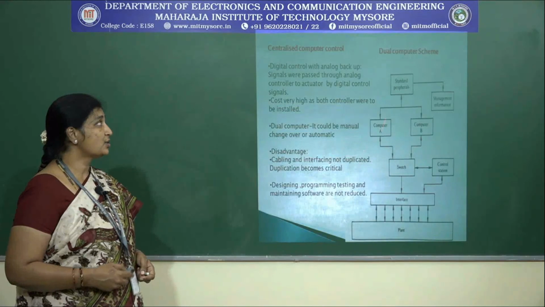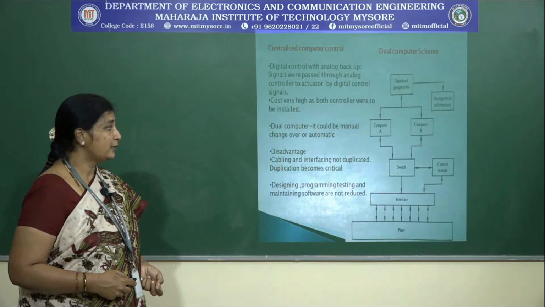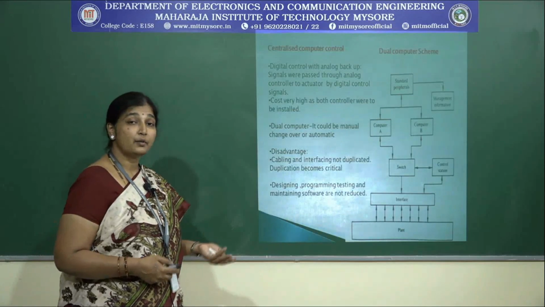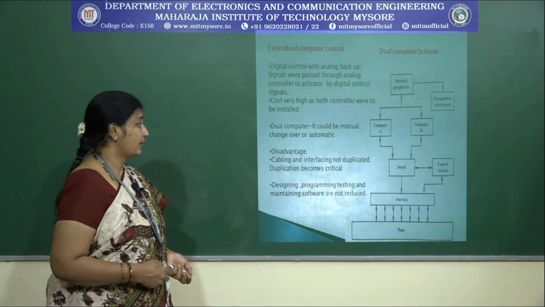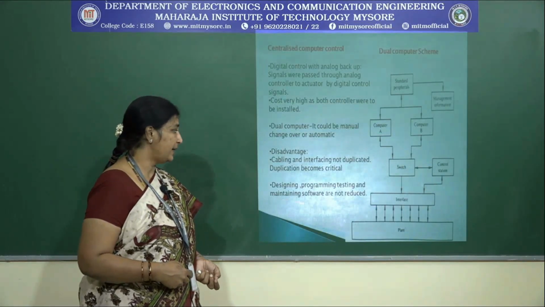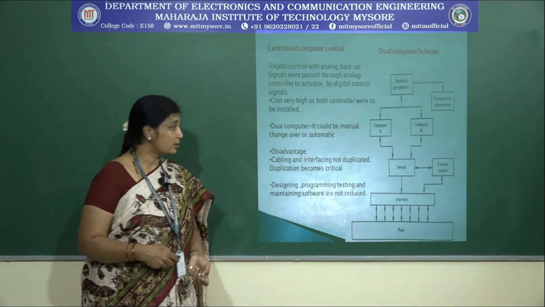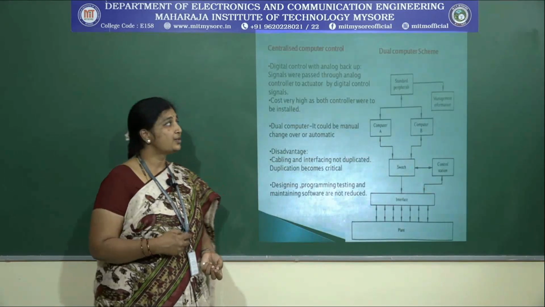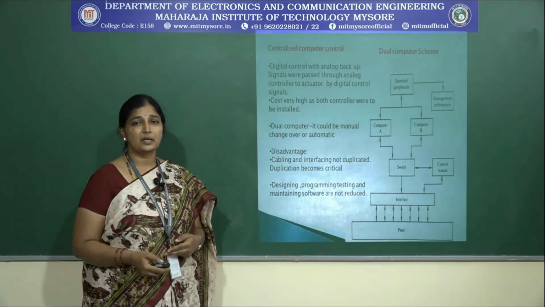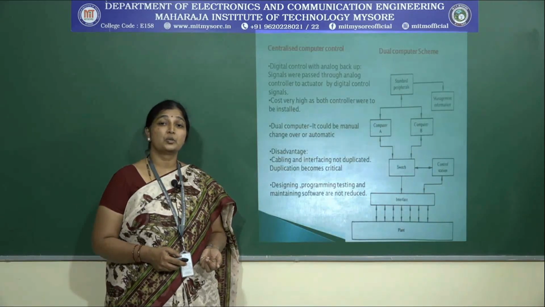The disadvantages of the supervisory control are that cabling and interfacing are not duplicated. It is very difficult to duplicate or get the hardware for a software, or software for the hardware, so compatibility becomes very critical. Designing, programming, testing and maintaining software are not reduced. These are some of the drawbacks of the supervisory control system, for which we have the dual scheme, wherein even if one fails, we have another as a standby, and this is how we can overcome such issues in a supervisory control.